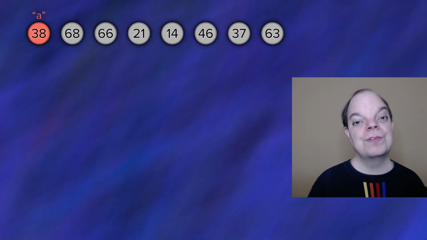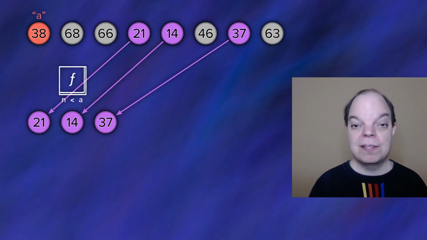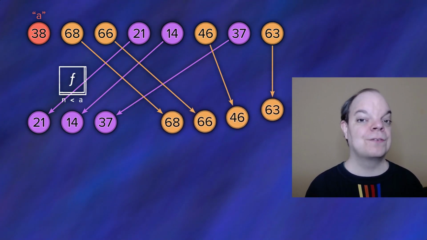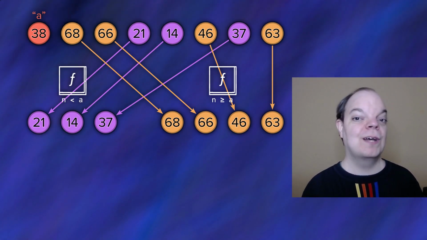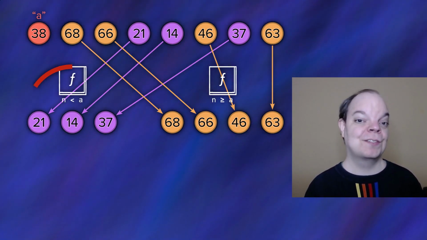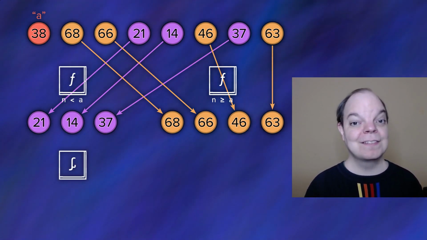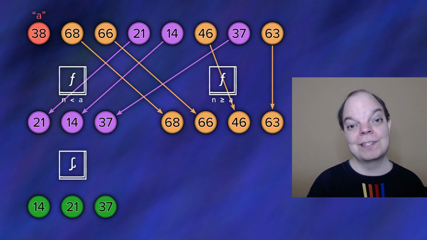And then we're going to go through the list to find all of the elements that are smaller than that integer. We can use the filter function for that. And then we go through the list a second time to find all the elements that are greater than or equal to. And that will give us the entire rest of the list. So now we have all the elements that are smaller than A, but they're still in some kind of random order. So we're going to use a recursive call to sort that list. And then that will come back with a sorted version of that part of the list.